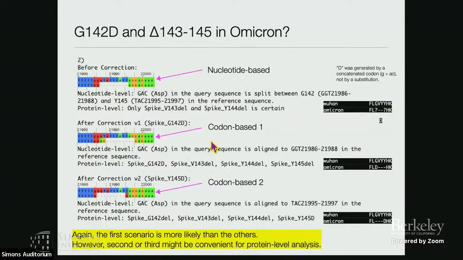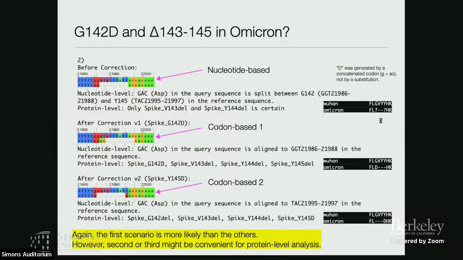On the other hand, using codon-based alignment, 2 different protein alignments are possible, here and here. In this alignment, upper one, valine tyrosine were deleted, and glycine was substituted by D. This is the same as the standard notation. However, this corresponding codon-based alignment requires a bit complicated change at the nucleotide level. The changes are 2 transversion from guanine to adenine and thymine to cytosine, and deletion of 12 bases.